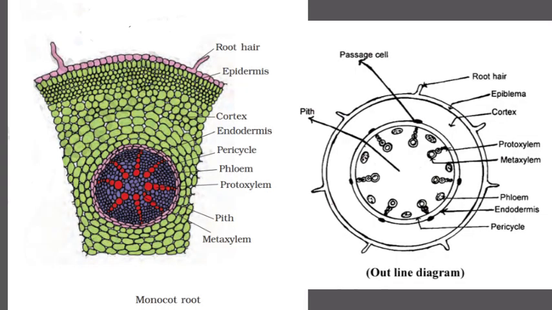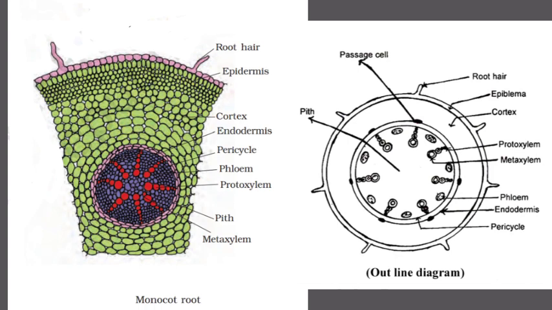Let's see the diagrammatic representation of the transverse section of monocotyledonous plant root. See, the outermost layer is epidermis. Some cells of epidermis produce unicellular, thin, delicate thread-like outgrowths called root hairs. Below that, exodermis. Below that, general cortex. Cortical cells are parenchymatous with intercellular spaces. The innermost layer of cortex is called endodermis, which shows Casparian strips or Casparian bands. In endodermis, the cells which are non-suberized are called passage cells. Below endodermis, pericycle. Pericycle helps in the formation of lateral roots.